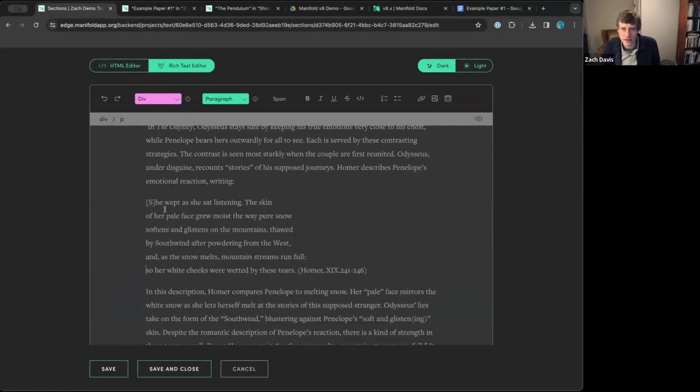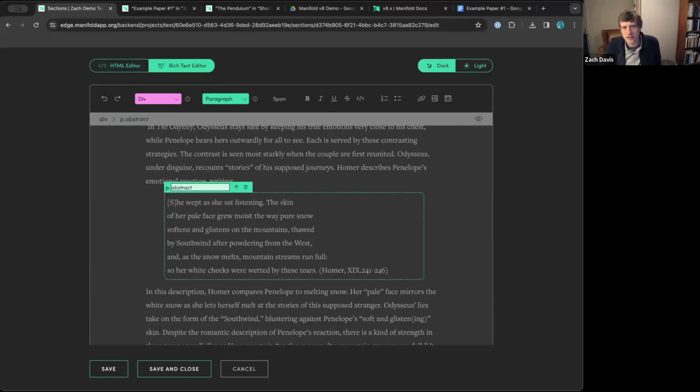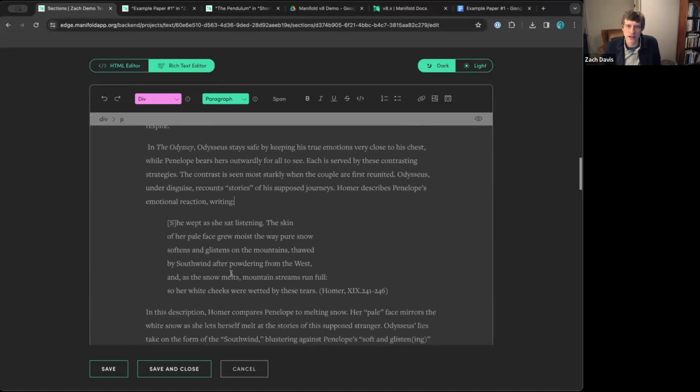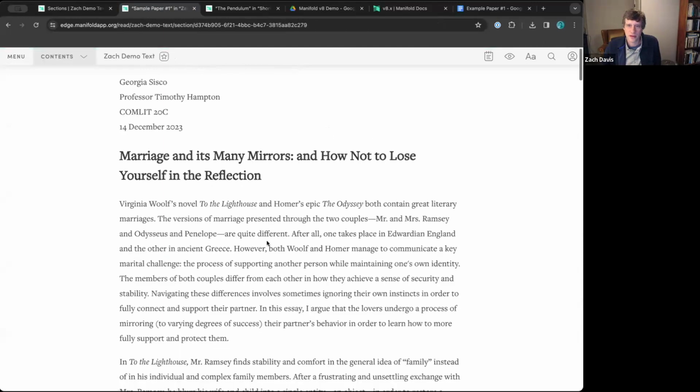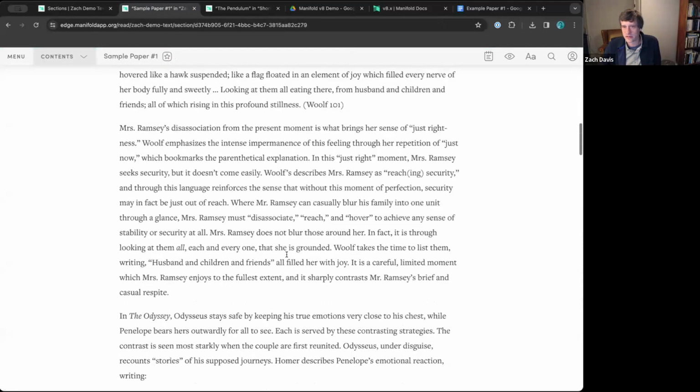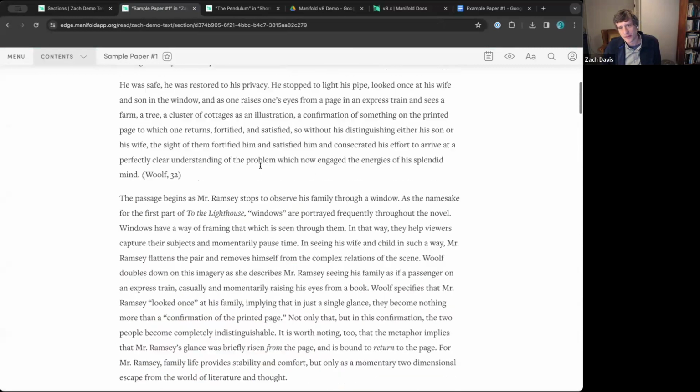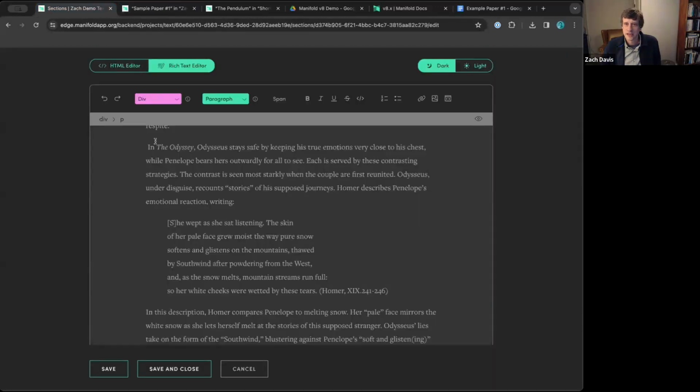Or if you're like Minnesota and you have some kind of built-in style sheets that you apply to all text, we could apply one of those styles to this in here, save it, get this in the reader, and start to see those changes show up. So kind of neat, I think.